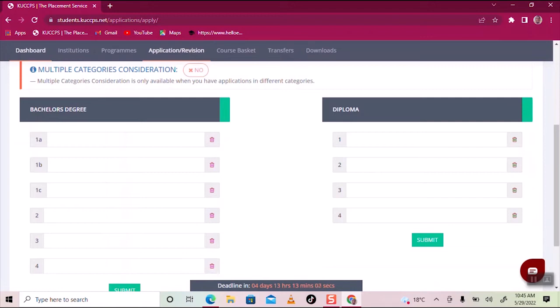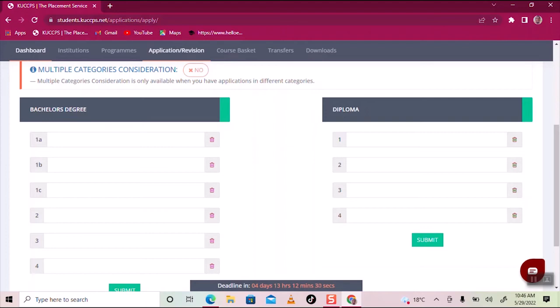So of course, when selecting this option 1, this is where you're supposed to be very keen. Selecting this option 1, you must choose a course that at least you are sure you're going to be selected for, so that you may avoid future problems, like being selected to a course that you do not want, a university you do not want, or you even end up in second revision and subsequent revisions. Those subsequent revisions, of course, have some problem somewhere. I'll talk about that in another video. So it's good that you make a good choice when you are doing this one.